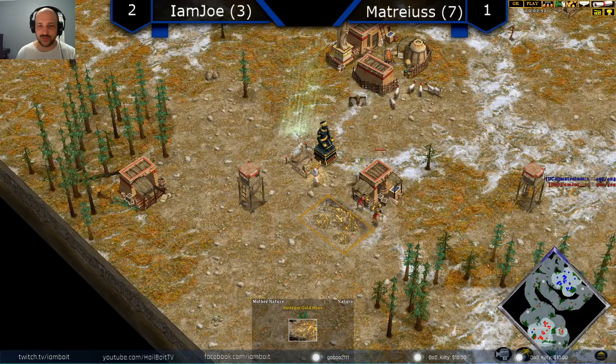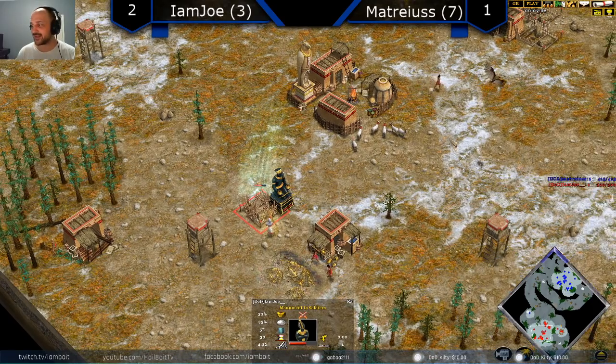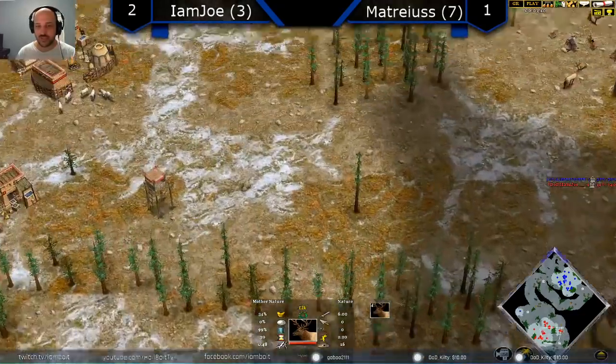But Joe's got a really nice back gold mine here, and we're seeing double monuments here. This shows me, or tells me, that Joe's going Sphinx here. Joe is going Sphinx. I like it. I think it's going to be a good option here. There's a lot of hunt. You've got 2 packs of elk.